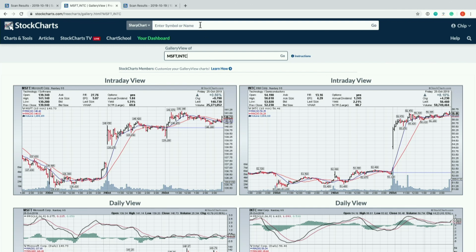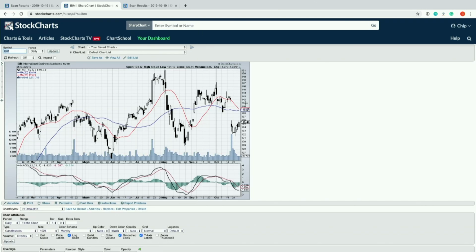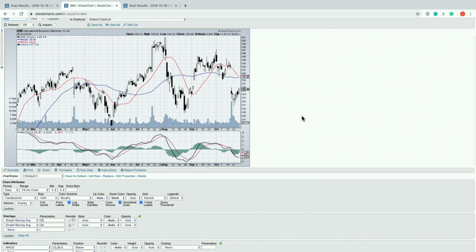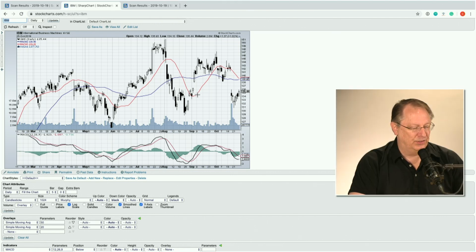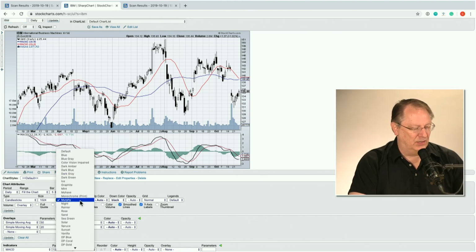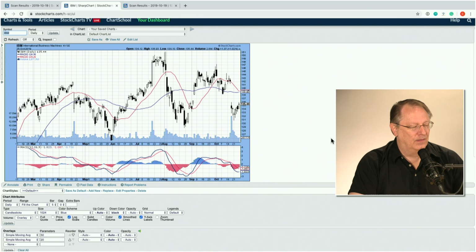So let's go back to our SharpCharts workbench. We'll leave gallery view for just a second. And let's select our daily view. Here it is. This is our daily view. But to make 100% sure that you know that we've changed things, let's change the color scheme. This way we will know that we're talking about the new one.